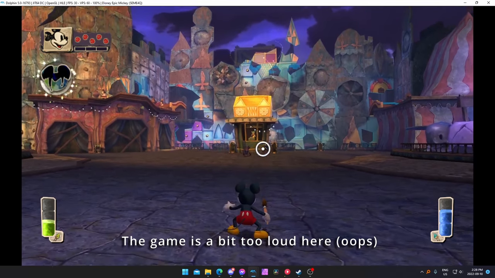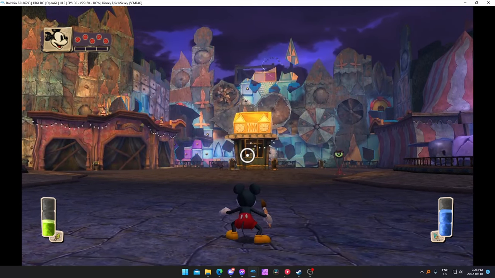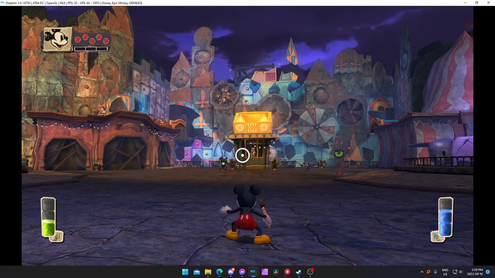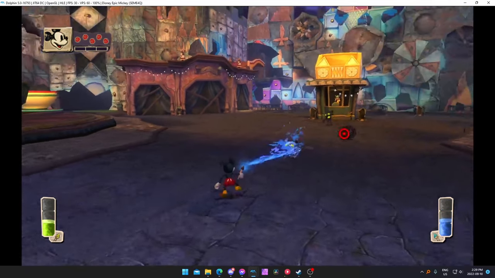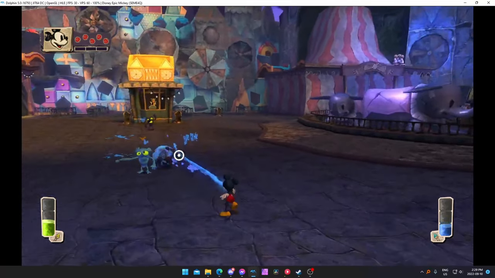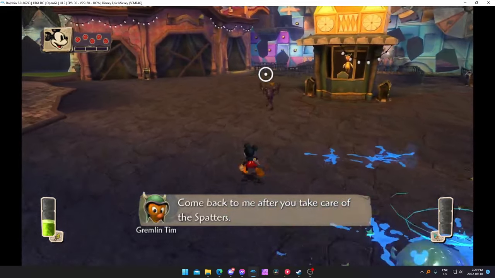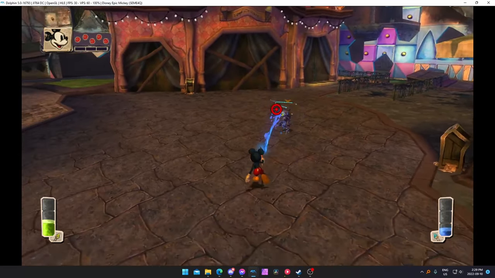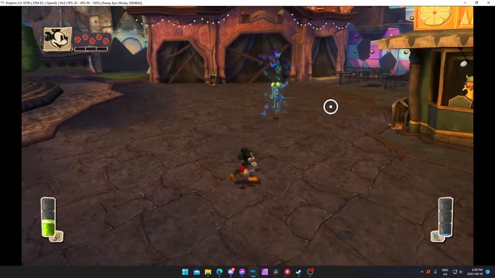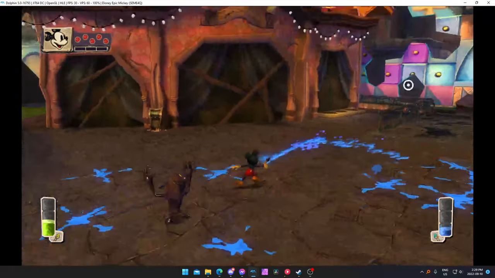So you can see here, with recenter set to L1, I can put my controller anywhere and then recenter it. And I can aim at spatters, and run around and manipulate the camera at the same time. And it feels pretty good on a traditional controller. You don't need to have a sensor bar and a Wii Remote set up. You get full ability to walk, move the camera, and aim at the same time.